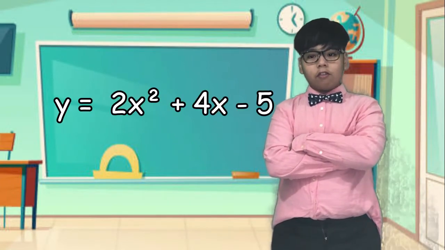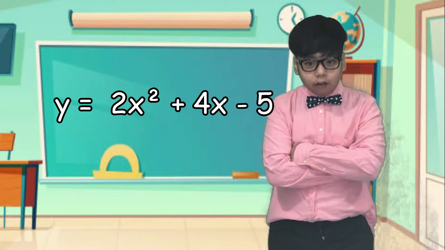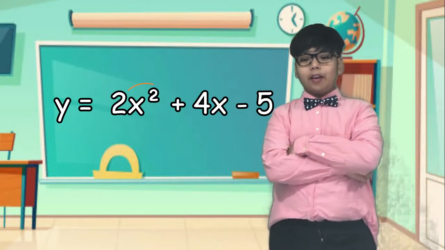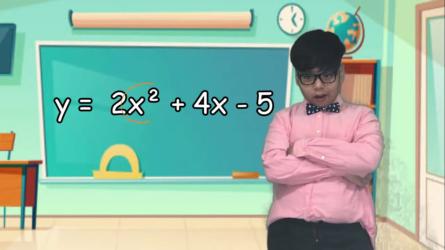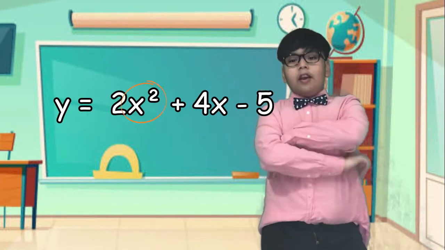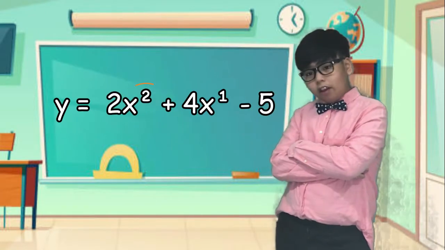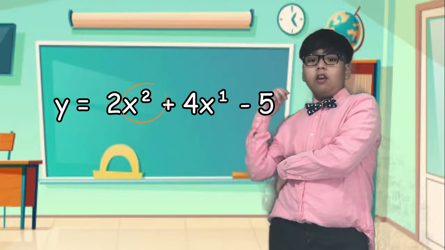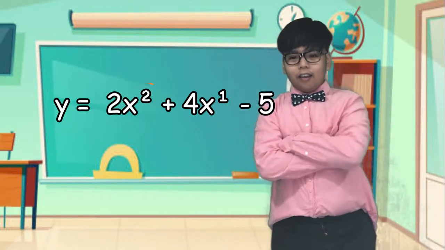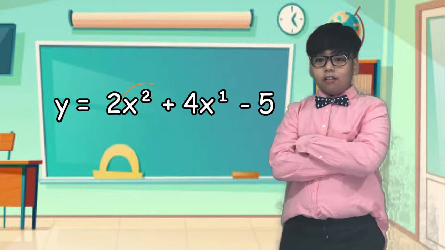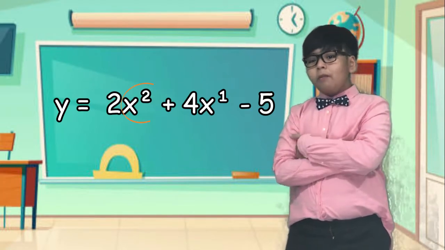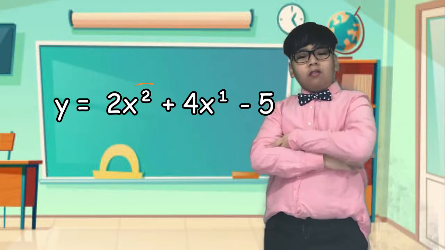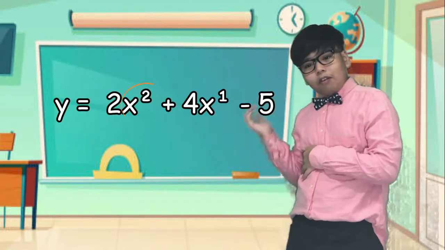Here is another example. y equals 2x squared plus 4x minus 5. Here again, we have another quadratic function. We have an x squared term, and the highest degree for that variable x is 2. Here we have a degree of 2, and here we have a degree of 1. The highest degree in this function is, you guessed it, a 2. And as I've said a while ago, it must be exactly 2 to be a quadratic function. And since it is, we have a quadratic function.